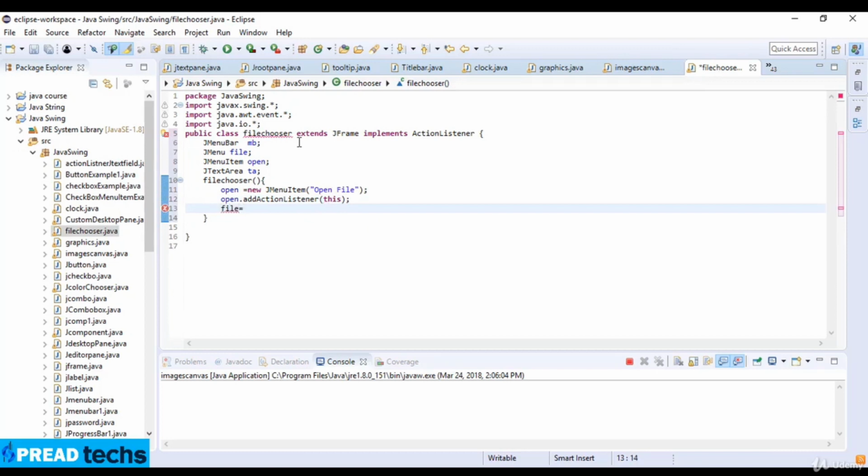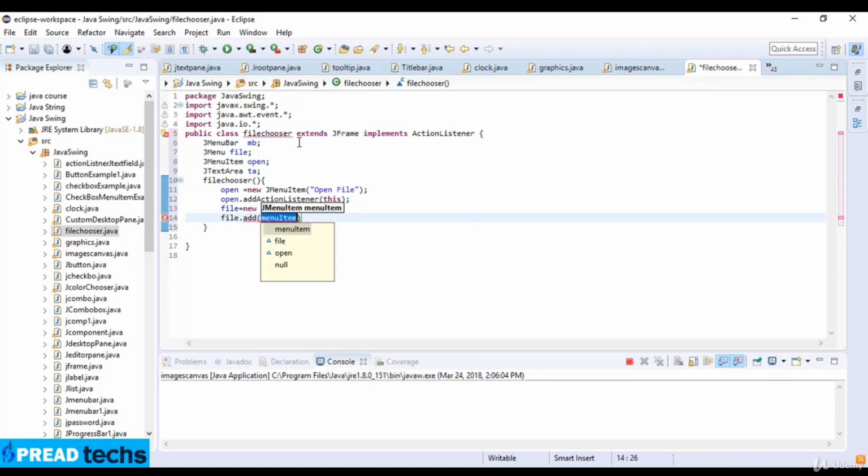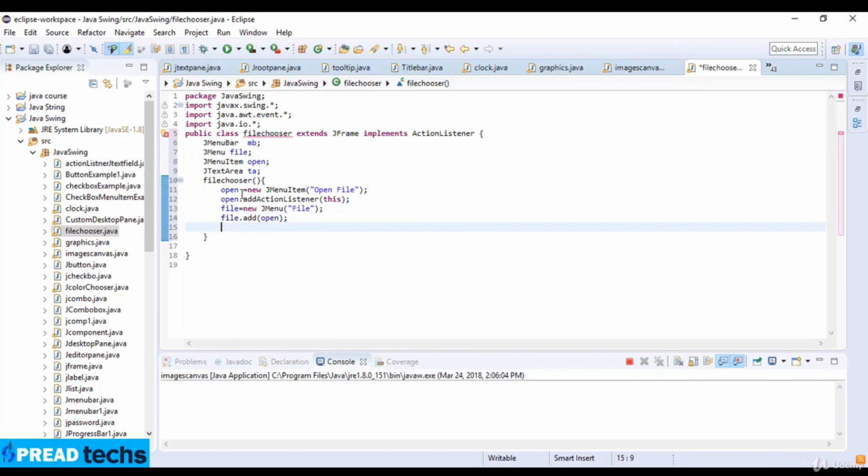So file is equal to new JMenu with the string "File". Then file.add(open), so I add the open item into the file menu.